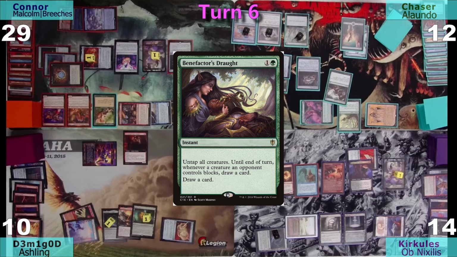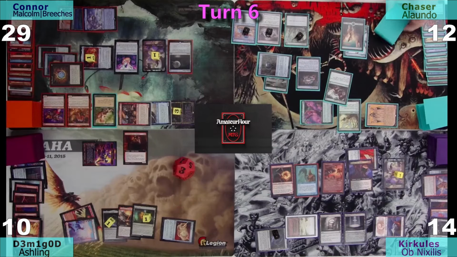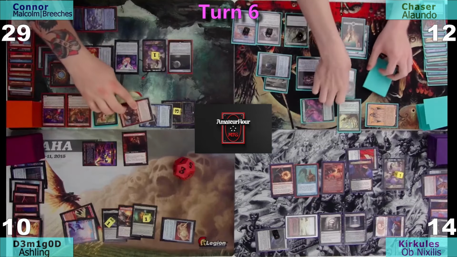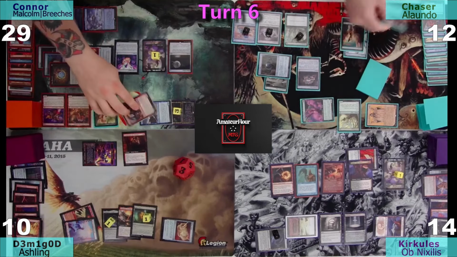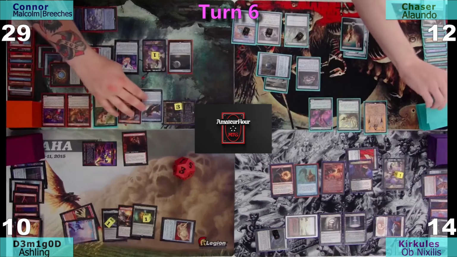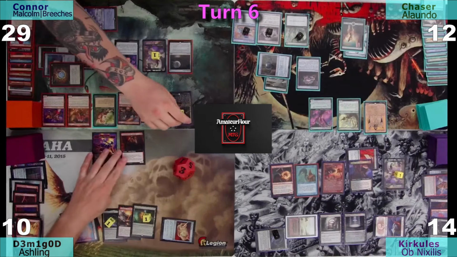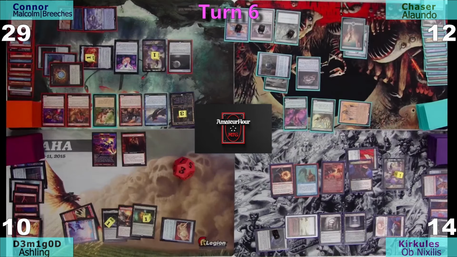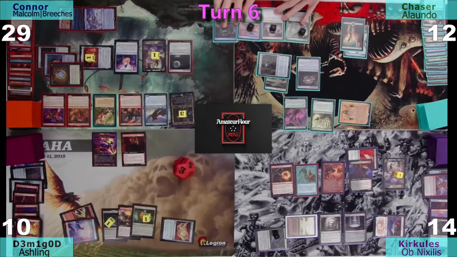I pass. Untap all my creatures till end of turn. Whenever a creature an opponent controls blocks, I draw a card, and it draws a card. Untaps all creatures, by the way, not just mine. Every creature on the board. Pass. Yep. Interesting. We'll draw off the Benefactor's Drought. And here we're going to spin Alaundo again. Draw. Exile this Rhystic Study.